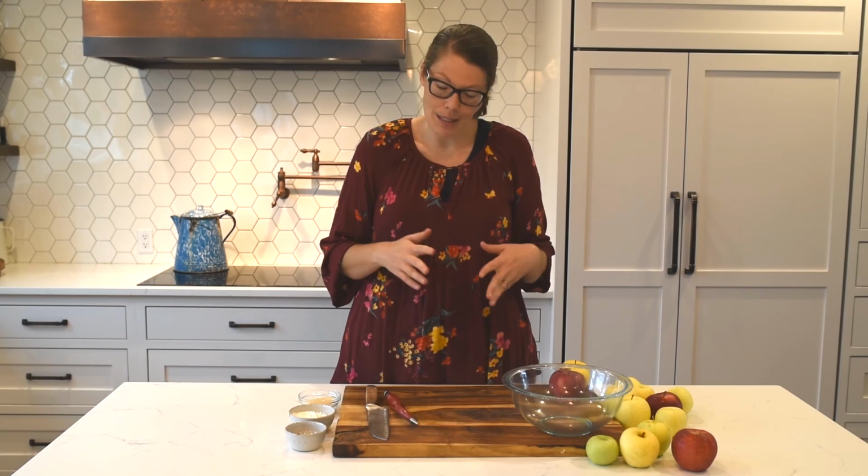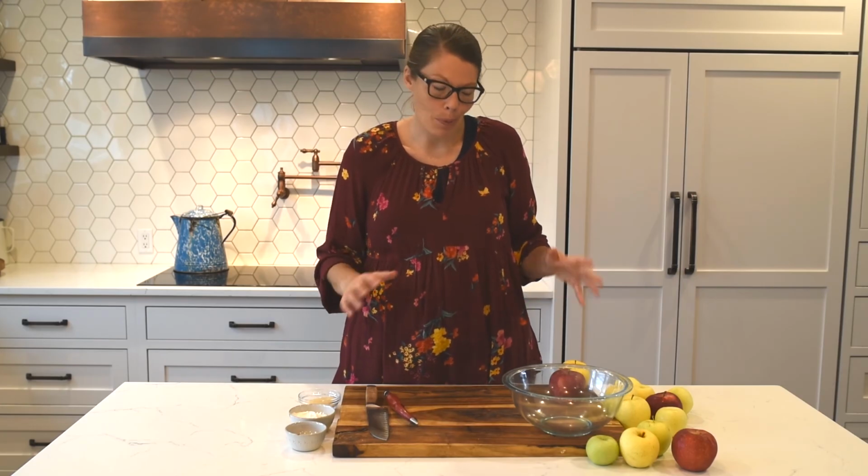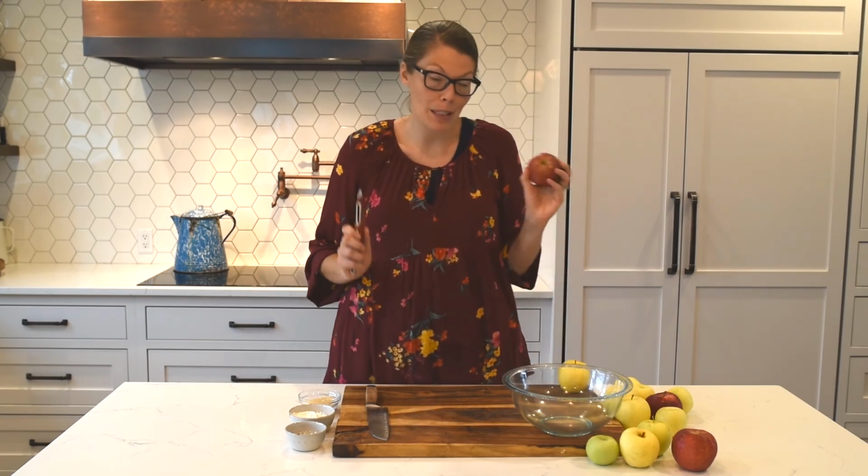We're not pre-cooking apples. We're not making homemade caramel sauce. There's a lot of recipes out there, but if you're a beginner or you're just wanting to get a delicious apple pie on the table, this is my go-to recipe. It's just not anything except for what it is. The apples have bright flavor. It's just really good and really simple. I like simple food. So we're just gonna peel and slice.